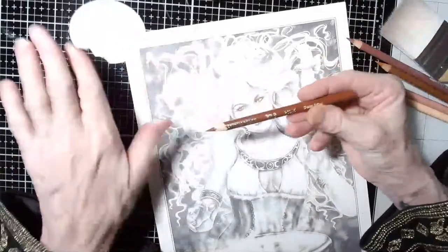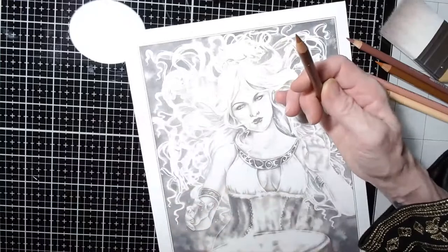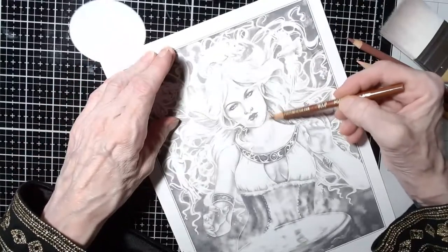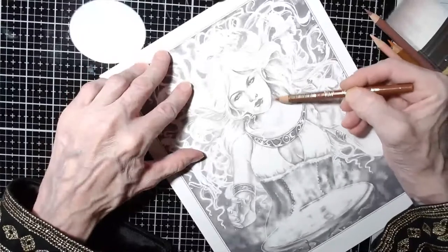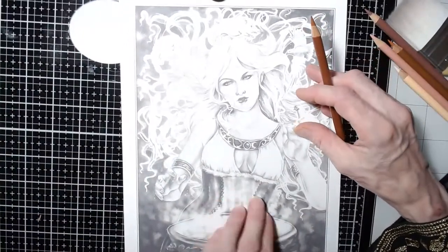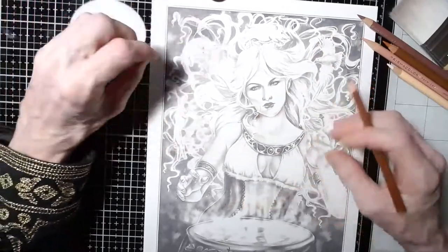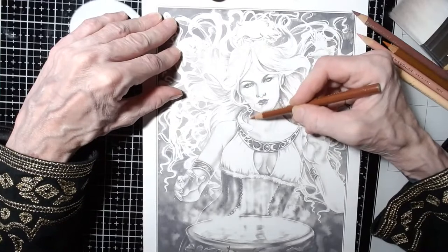Okay let's get started — sienna brown PC 945. Starting back in the darkest spots. This is on cardstock — I was going to print it on tan-toned paper but it's grayscale and really dark grayscale so I just put it on cardstock and went with it. I'm not going to do the background until last because it incorporates some wispy steam coming out of the cauldron. I'll figure out the background as I go, which is what I normally do anyway.